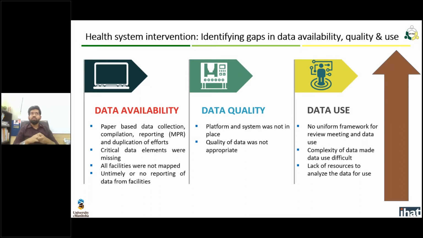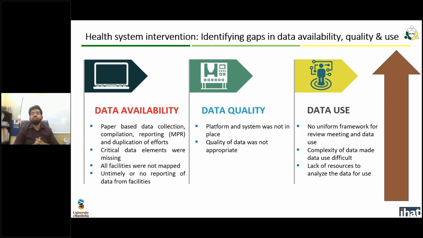In data use, we saw that a uniform framework was the lacuna in the system. Some districts were reviewing the financial component, some were looking into JSY, some were based on state priorities, and some on campaigns. Similarly, there was the complexity of the data. If anybody wanted to analyze the data up to the facility level, that was one of the major difficulties. Even downloading the data and analyzing it up to the facility level was a challenge. And lack of resources, definitely, as in other programs, we always see a lack of trained human resources was one of the challenges, that is, who would analyze it and give feedback to the system.